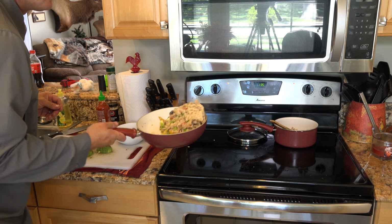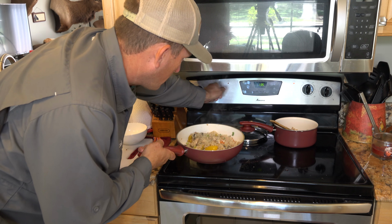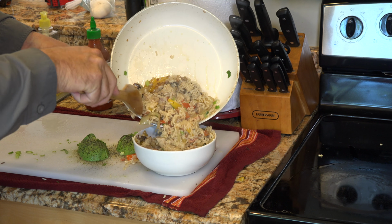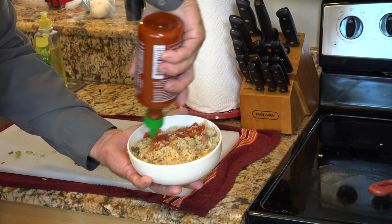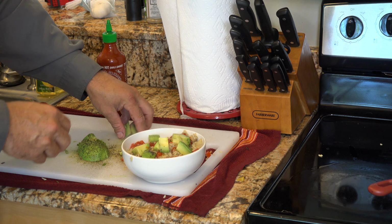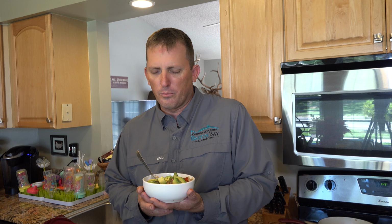Good. Ooh. Hot dog, y'all. This is coming out perfect. This is a Gator Bowl. Now we'll take a little sriracha and just finish it off with some avocado.